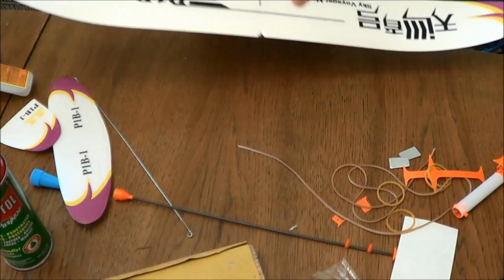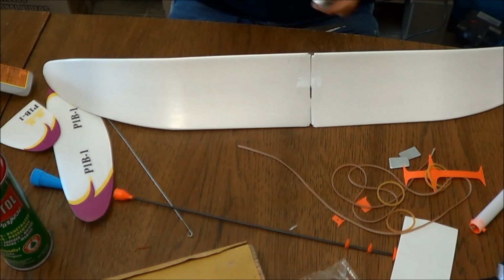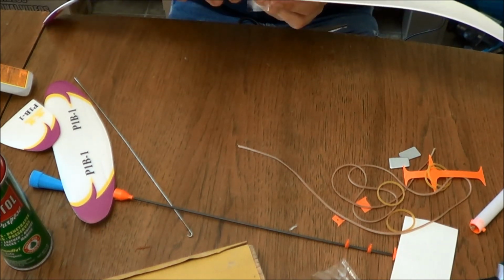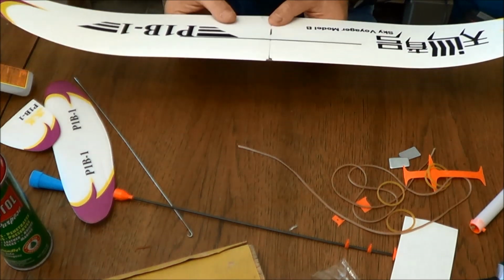So I've got my tape wrapped around here. I've got a little tiny bit more on here. And wrap the tape back across. And there we go. So we're good on that.